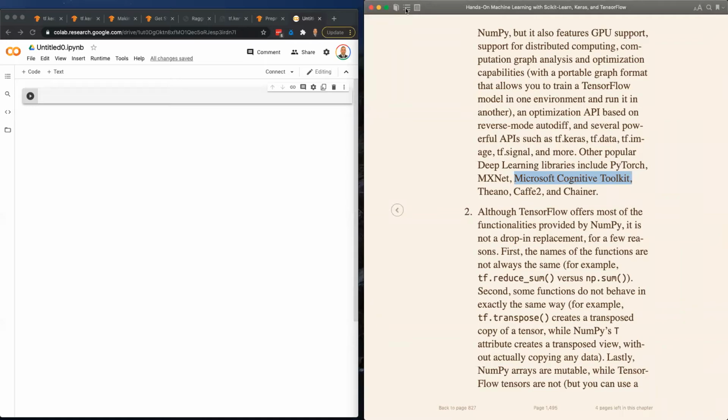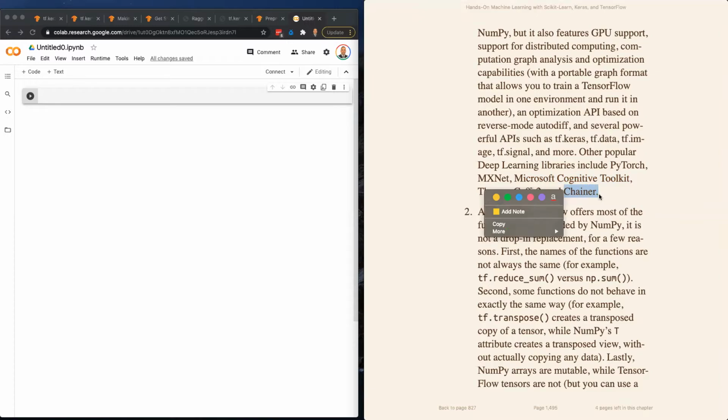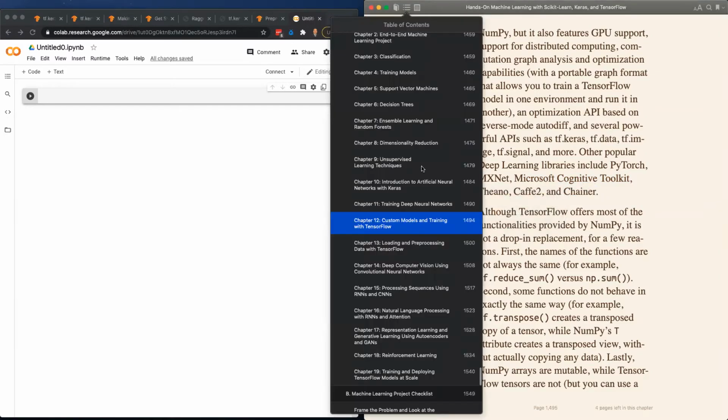We are also aware Chainer does not exist now. So they have moved to PyTorch. So maybe Chainer can be replaced with FastAI. All right, let's go to the next question.